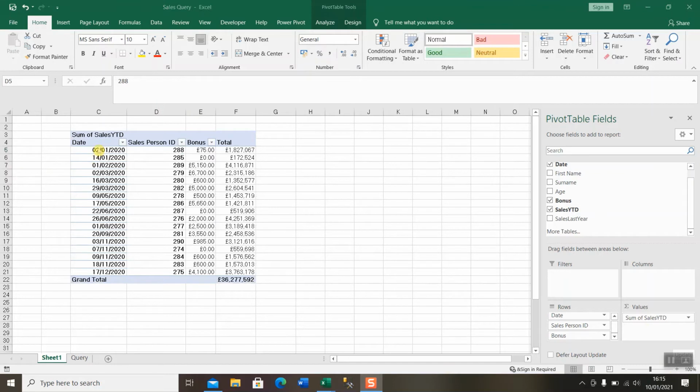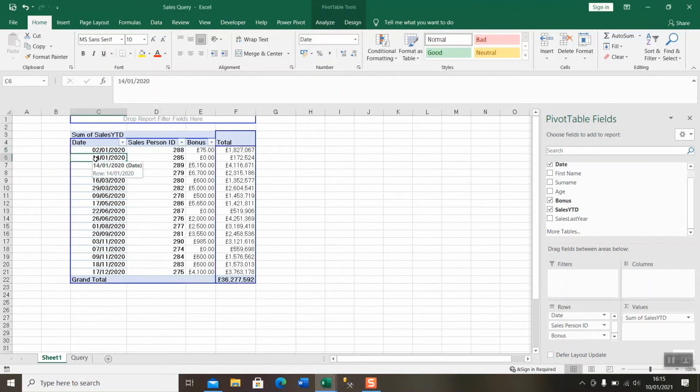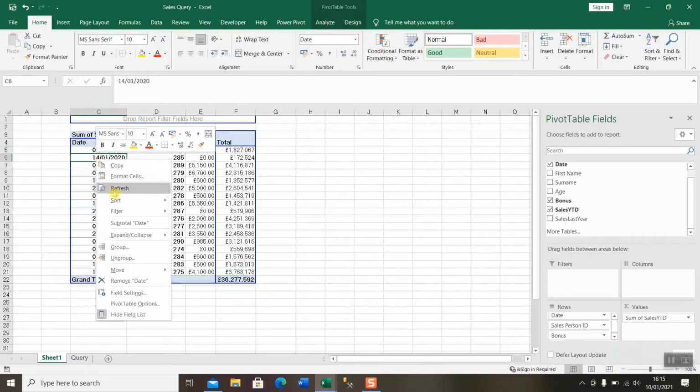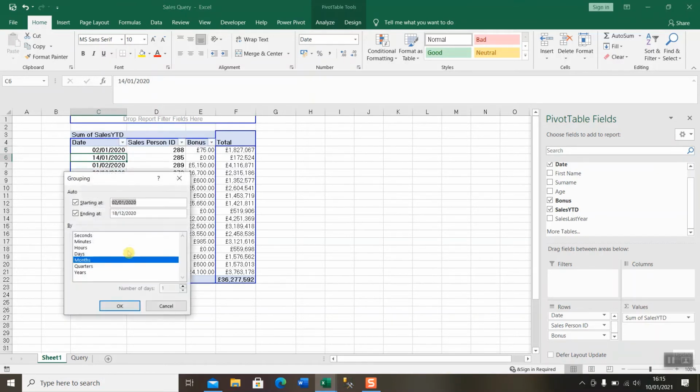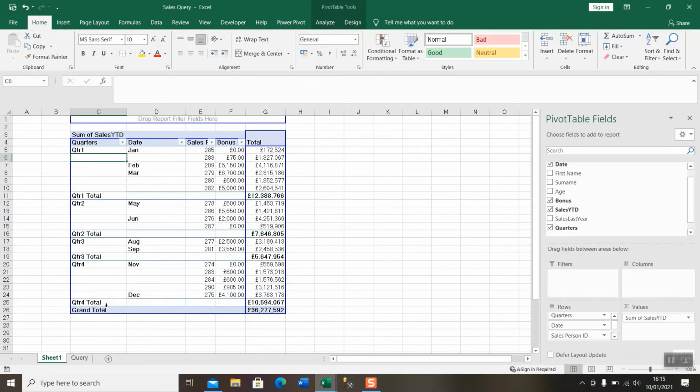So I'm just going to regroup the pivot table again. So again, right click, group, and I'm going to do months and quarters again. So hold down the control key on your keyboard, left click on quarters and click OK.